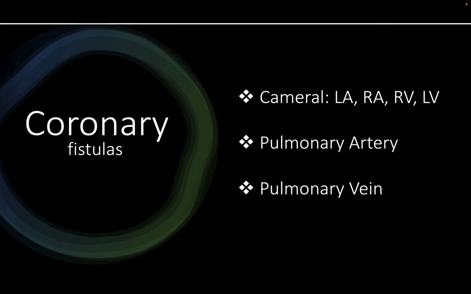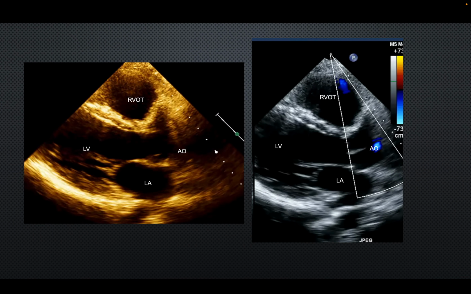The next cases which I am going to show you are coronary cameral fistulas to the LA, to RA, to RV, to LV. I have a case of fistula to LA and also into the RV. I would also show you coronary fistula into the pulmonary artery, which you many times see when you do a coronary angiogram. There is a sizable number, and that's not a rarity. Particularly the right coronary artery, circumflex artery, and sinus node arteries tend to form a fistula into the pulmonary artery. I would show you one case of coronary artery fistula entering into the pulmonary vein.